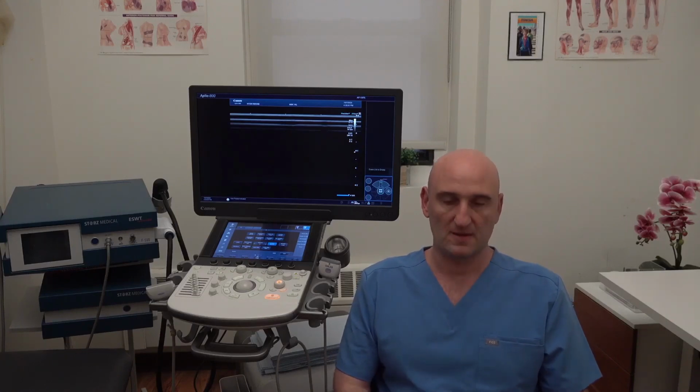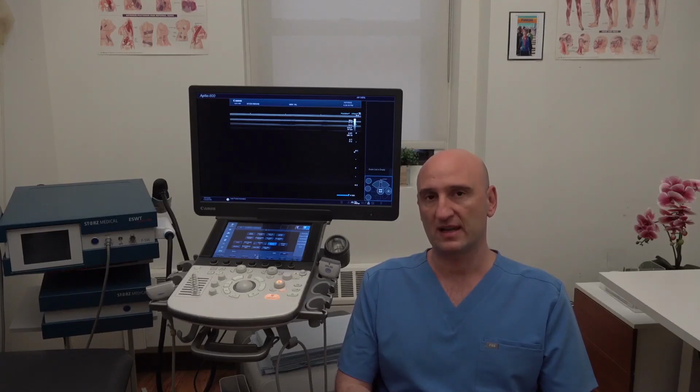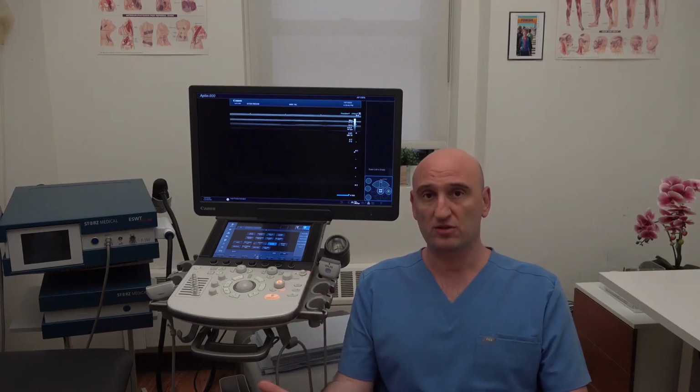And the third thing that I want to show you is that with ultrasound, we use the rehabilitative aspect of diagnostic ultrasonography to retrain the core musculature and the pelvic floor. You can have a lot of techniques, and this has been my experience, but unless you look inside and see what the pelvic floor does, you really don't know what you're training 100%. So we don't like to take chances. We look inside and we use the capabilities of diagnostic ultrasonography to see the function and retrain. And now I'm going to demonstrate how.